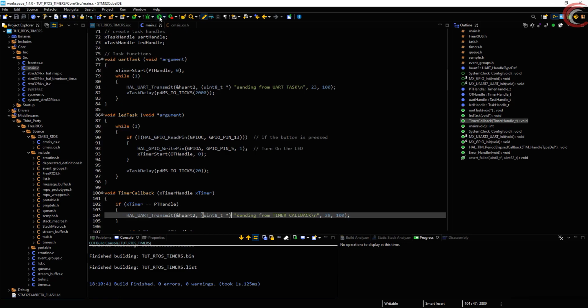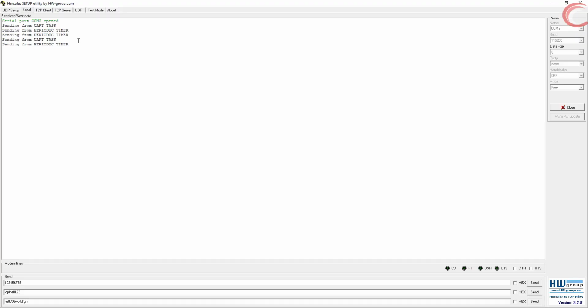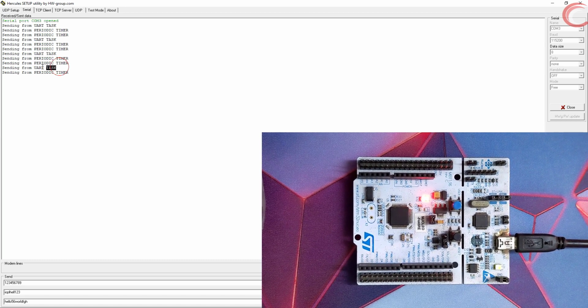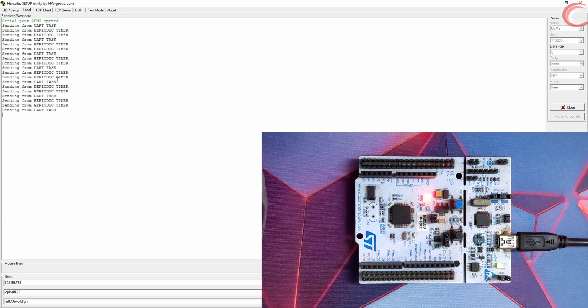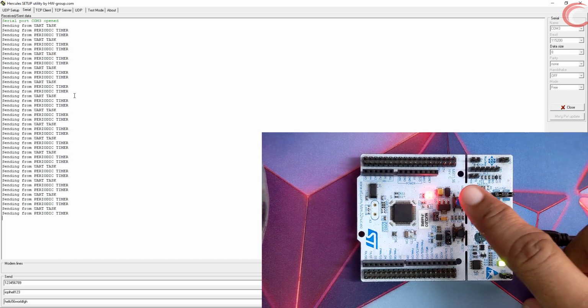Let's run this program. I am using Hercules to monitor the UART data. You can see the timer string is printing every 1 second, and on the other hand UART string is printing every 2 seconds. Let's press the button on the controller.